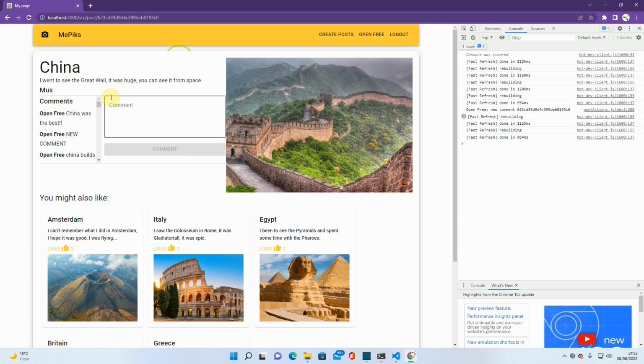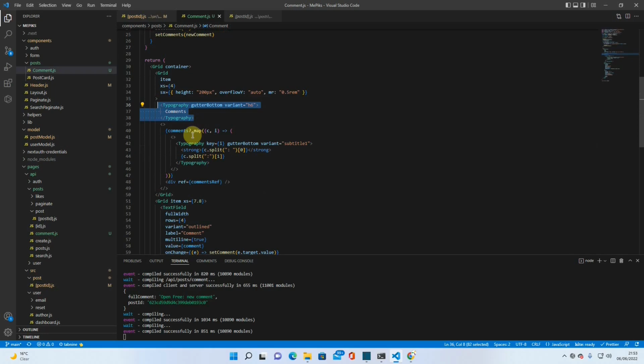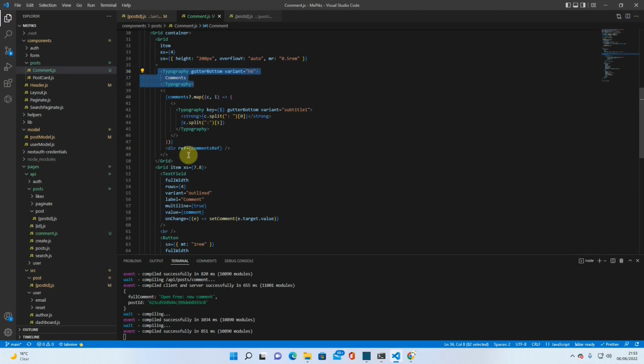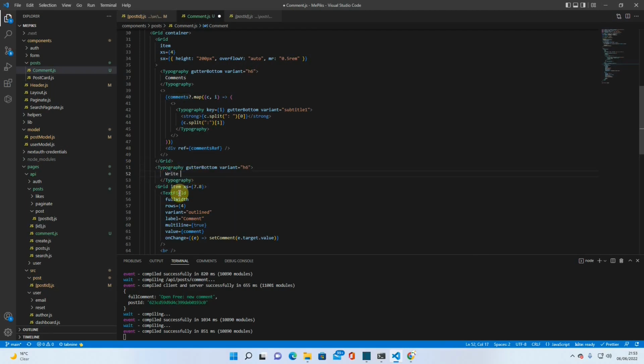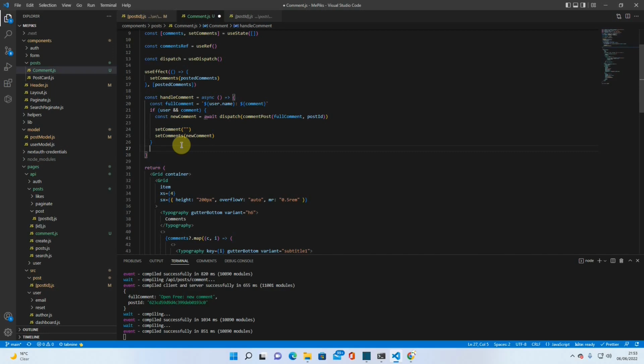Here we didn't put in a typography saying write a comment, so we're going to quickly do that. And then when we write the comment, we want it to scroll all the way to the bottom, and we need to do one final thing to do that quickly. So for this, let's just copy this and put it in the correct position, which will be here, I think. And then this can be write a comment. And in order for it to scroll, make sure you put it in the handle comment bit, otherwise it doesn't work properly. It does work, but it just doesn't work that well.